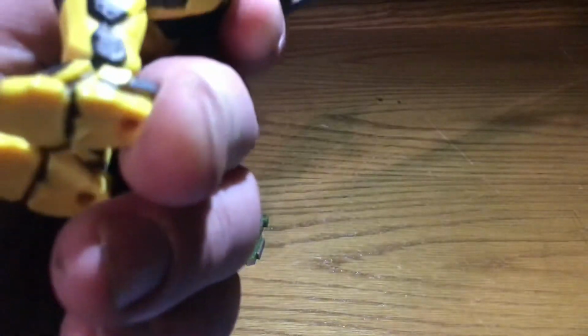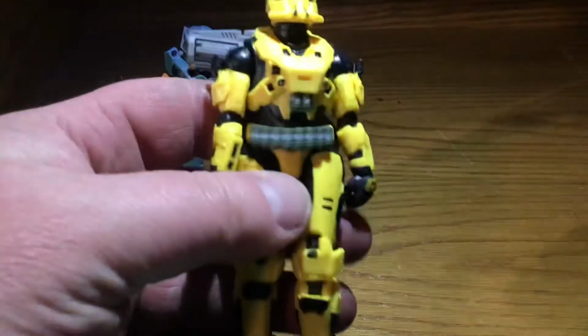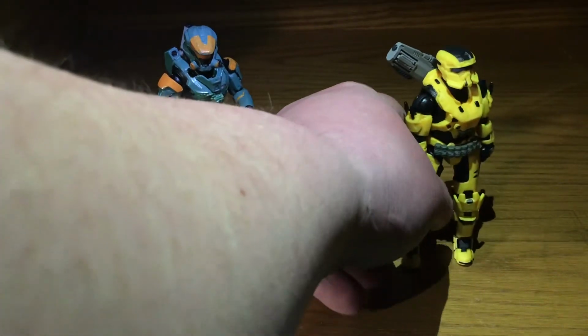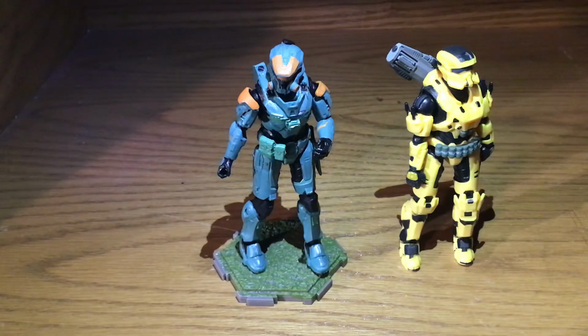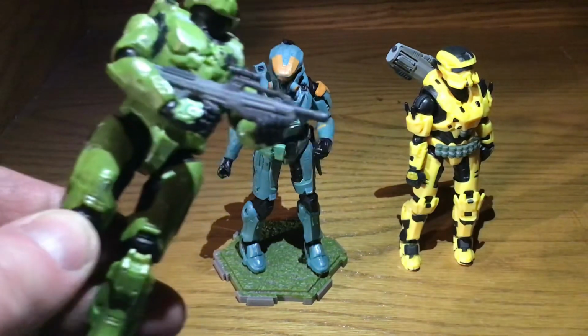This one does not have the, I guess these aren't quite all the same. This one doesn't have the knife either. I thought it did. Yeah, this one's more like the Eva, I think, than the Cavallino. And it's got a different gun. But that's kind of how some of these have a bulldog. Like I think the pilot has a bulldog. I think another one has the assault rifle. See, because I got another Master Chief with an assault rifle. So I think a lot of these ones have quite a few similar accessories. Another one with an assault rifle.